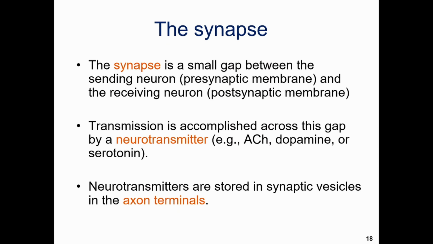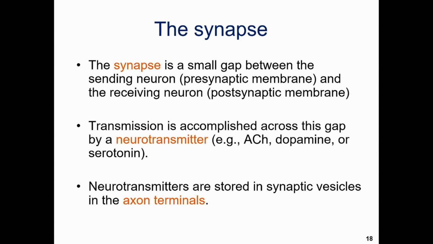In order to communicate the signal across this gap, instead of using a change of ions like we did throughout the axon with the nerve impulse, we're going to use a chemical instead called a neurotransmitter. For example, acetylcholine, dopamine, serotonin. We've seen acetylcholine before. We saw that when we talked about muscle contraction. We won't get into specific neurotransmitters and what they're used for. We're just going to have the general idea of what a neurotransmitter is. It's a chemical that we can use to send a message across the synaptic gap or the synaptic cleft.